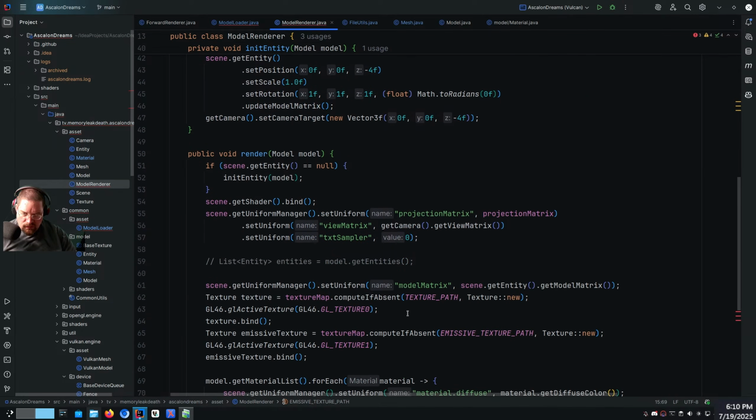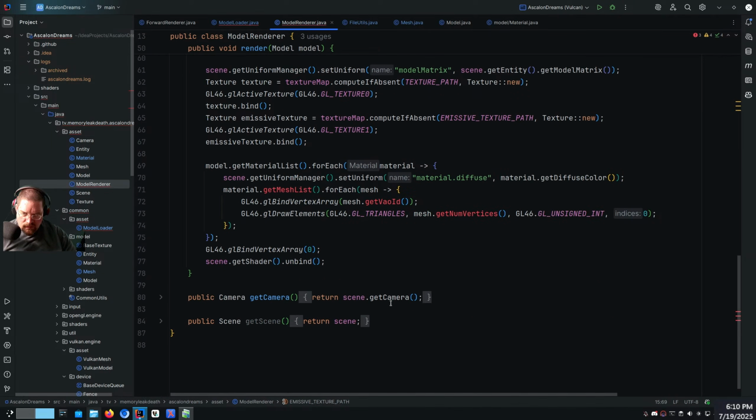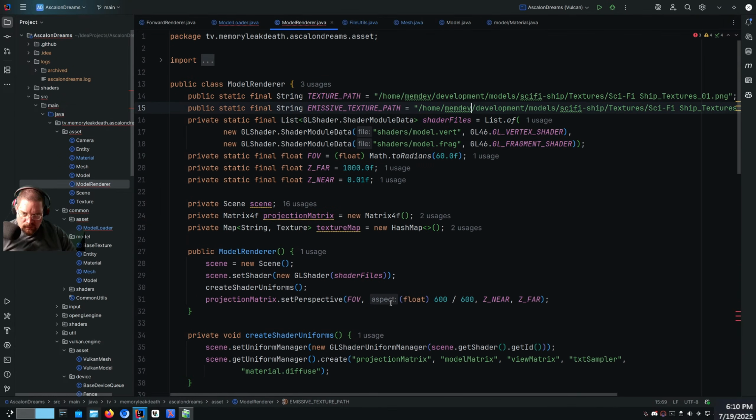So yeah. Shader files. Oh, that's what I can do. It's staring me right in the face here.